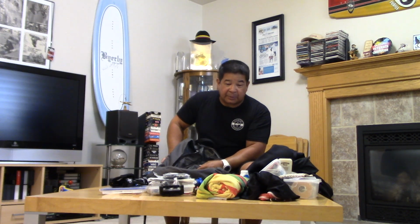Got an extendable stick for my GoPro, and also a selfie stick for my cell phone. So yeah, that's about it. As you can see, I pack a lot of crap. Some of the stuff I use quite a bit, every time I'm on the water. Some of it I may not ever take out of my bag for years. Like I said, my rash guard, my towel, one of my plastic containers, they're usually at the bottom of my bag because that's where they're going to stay, and I don't need to use them that often.